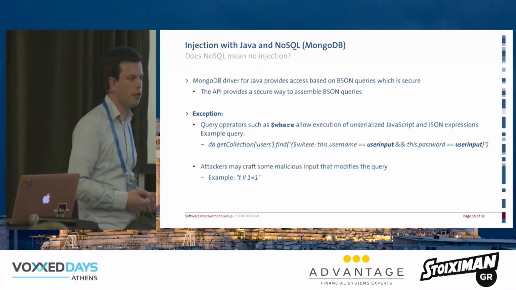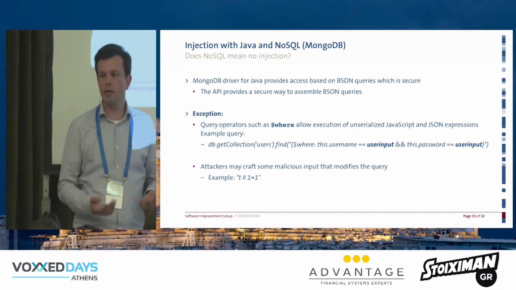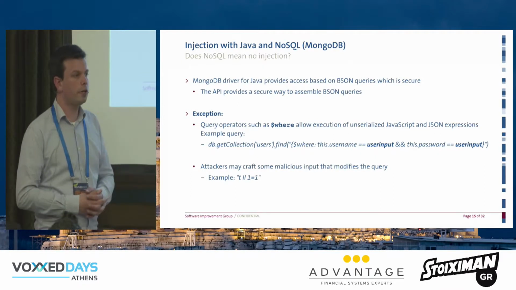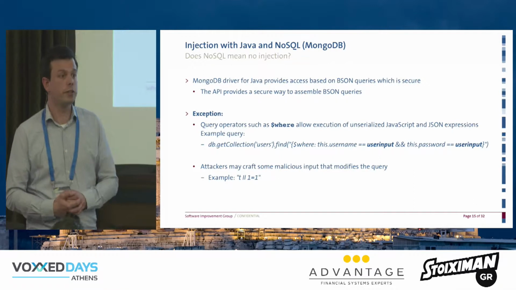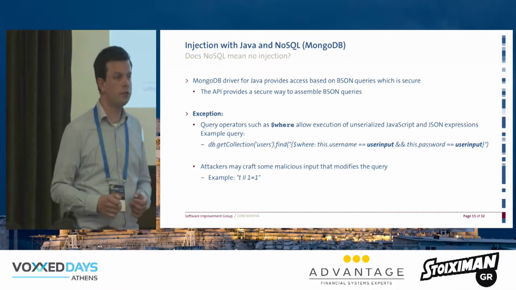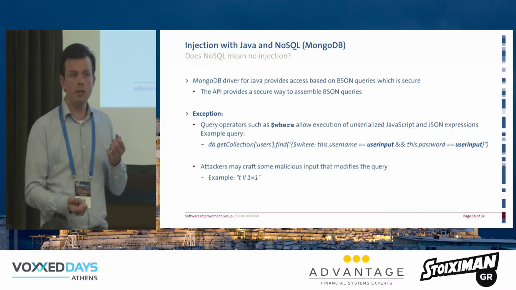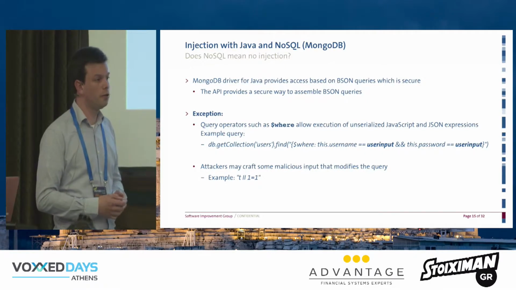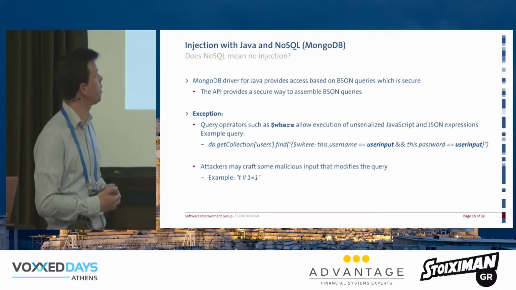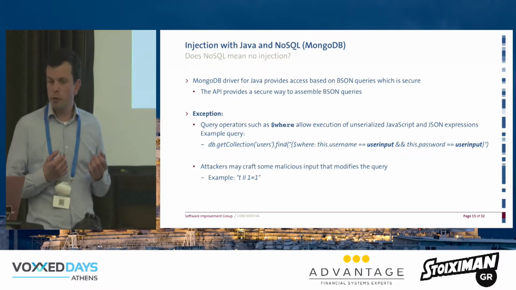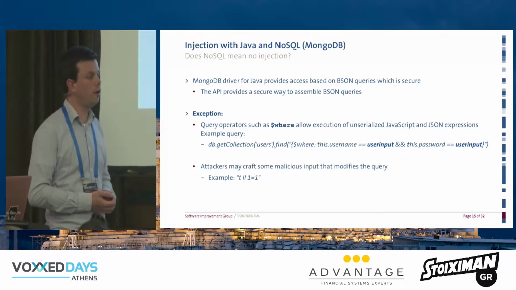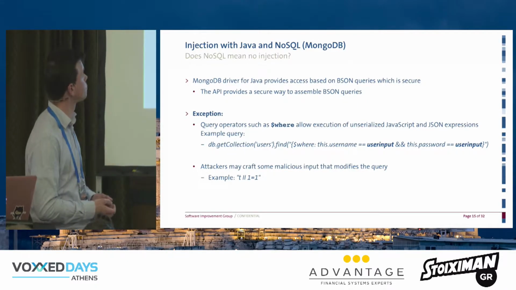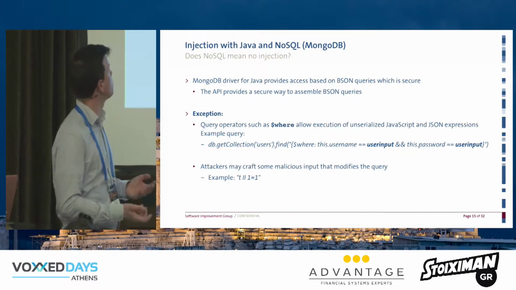So with traditional web applications, we're making use of SQL databases, and quite some web applications were then vulnerable to so-called injection attacks. So you could do an SQL injection, craft some malicious input, inject it in your web application, and then the database server would execute the query that was modified by the attacker. Well, with NoSQL, it doesn't mean that you don't have injection attacks that are possible.